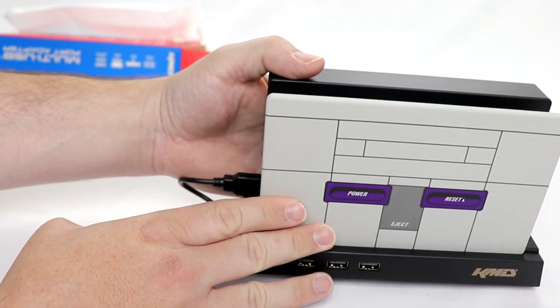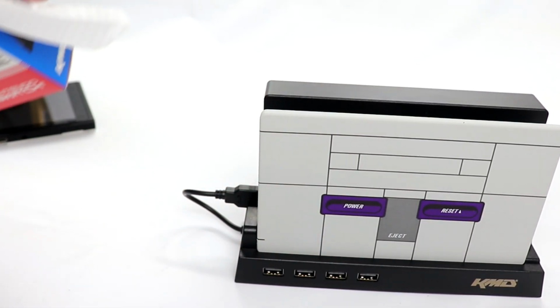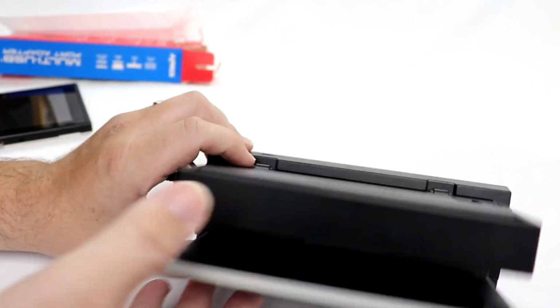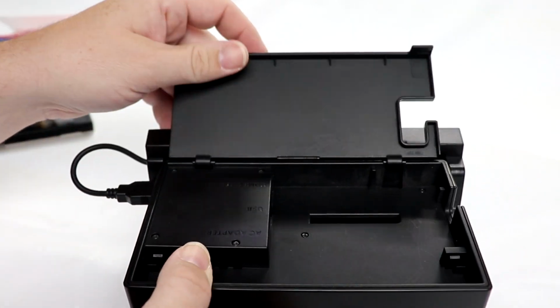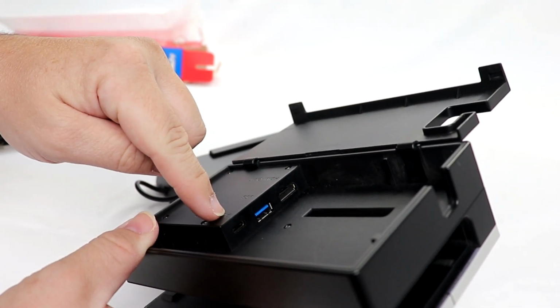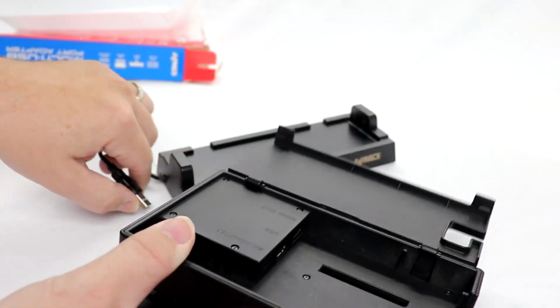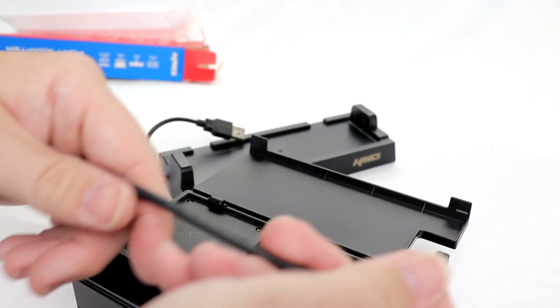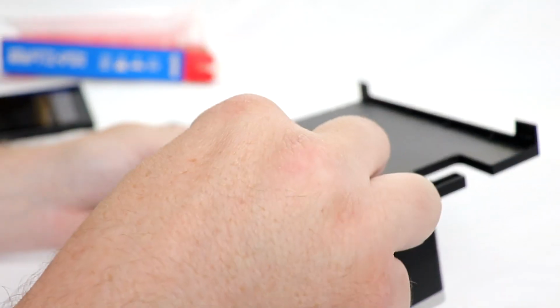I want to check and see if there's any manual or anything in here. There is not. So I've got to assume that everything is being powered off of the USB-C on the inside here. We're going to pop this out for a second. I have my OEM Nintendo power supply handy. We're just going to plug this in.